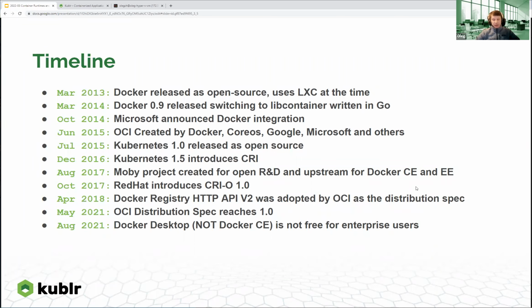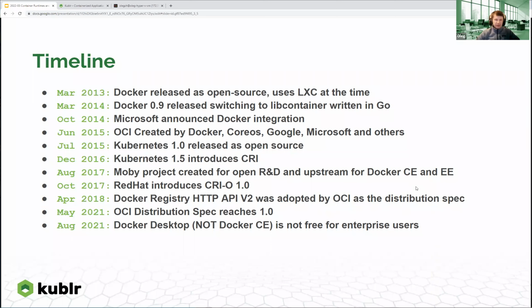So, this is not a simple topic, albeit being a foundational element of the ecosystem. Historically, containers, container management took quite a complicated path.